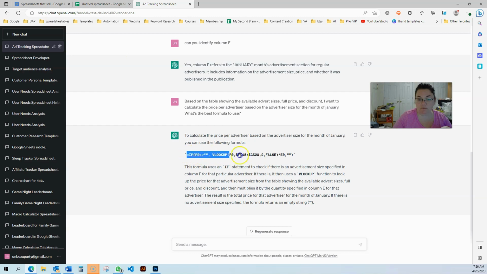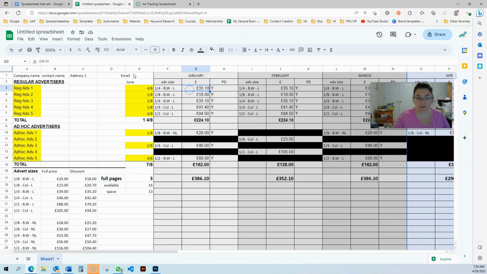Let's copy this and put it here. So if F3 is not empty, then you're going to VLOOKUP F3, and then F15.